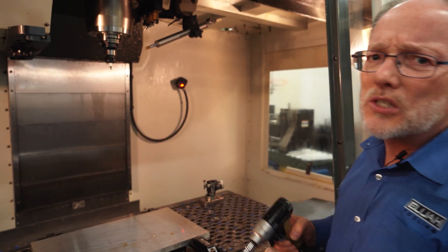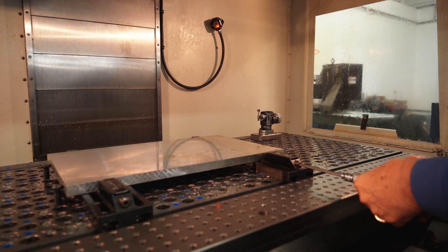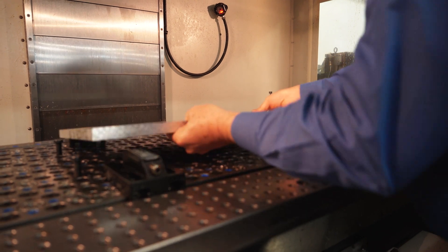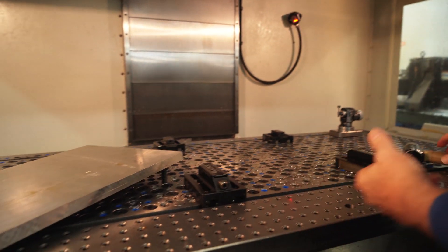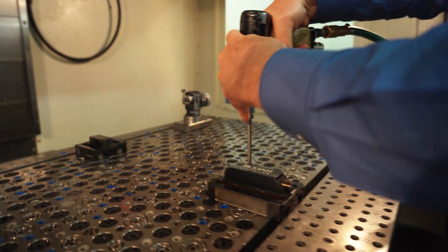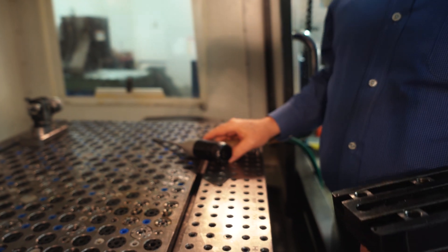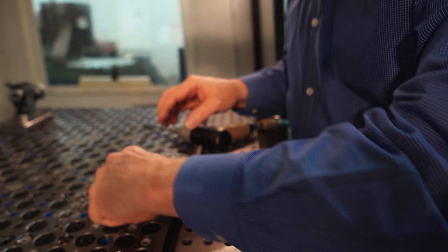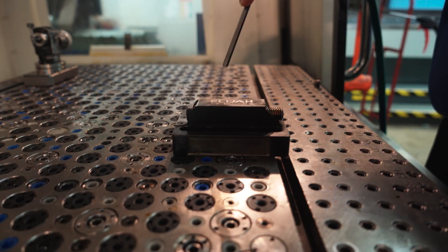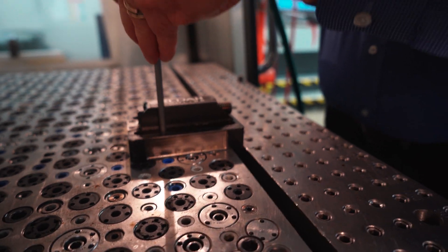Let's go through this. Plate off — I'm just going to show you the vise coming off at the same time. This vise is pretty cool. It's got these special T-nuts in it that allow the fastener to be used with it, but it can also be used with bolts if you don't have the fasteners.